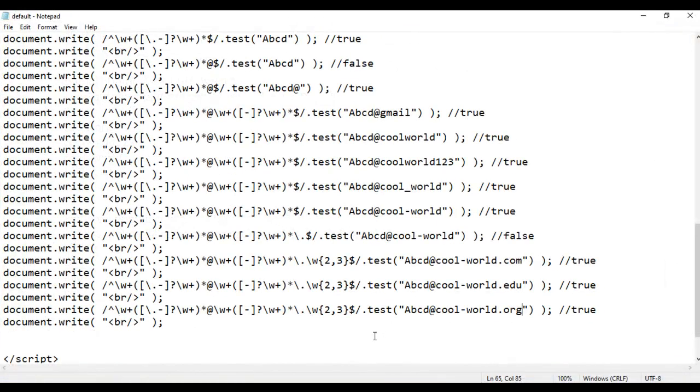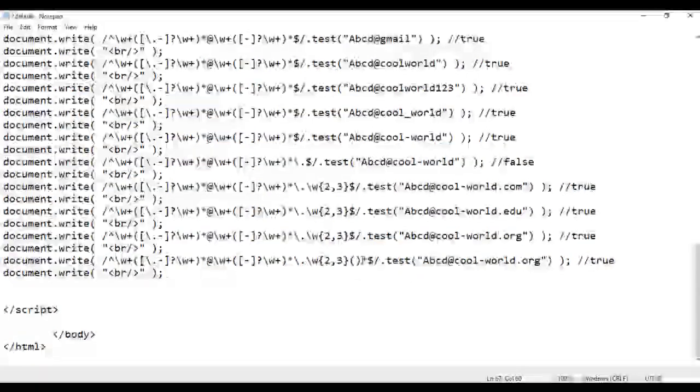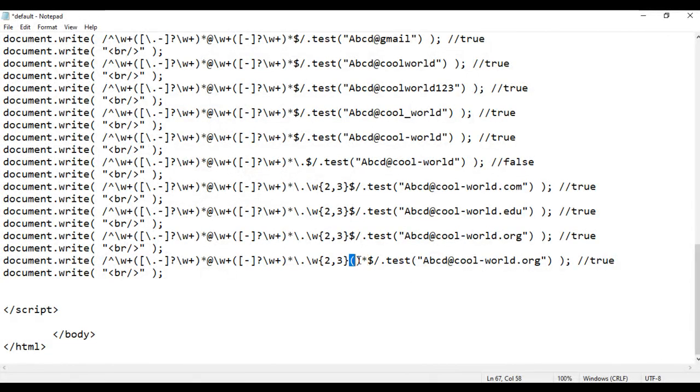When something is optional, of course, let me copy this code and paste down. We are going to use brackets and then we put a star, right? Zero or more occurrences. That's what the bracket star here indicates. And inside that I am going to open a bracket. I say backslash dot. Backslash dot indicates the dot character itself, right?